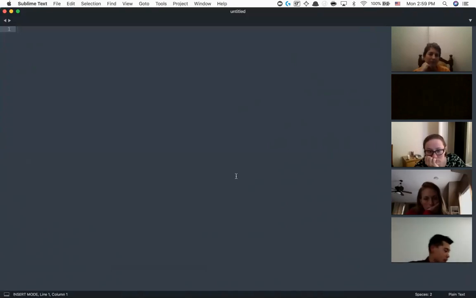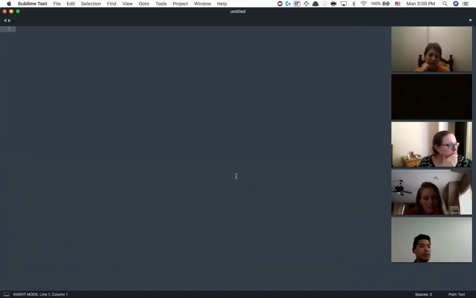Sublime Text you can think of as a very bare bones text editor. It has line numbers to keep track of different things for you. It has highlighting for different syntaxes. So if I'm writing in JavaScript, different things are highlighted than when I'm writing in Ruby. This is literally just a place to edit text.